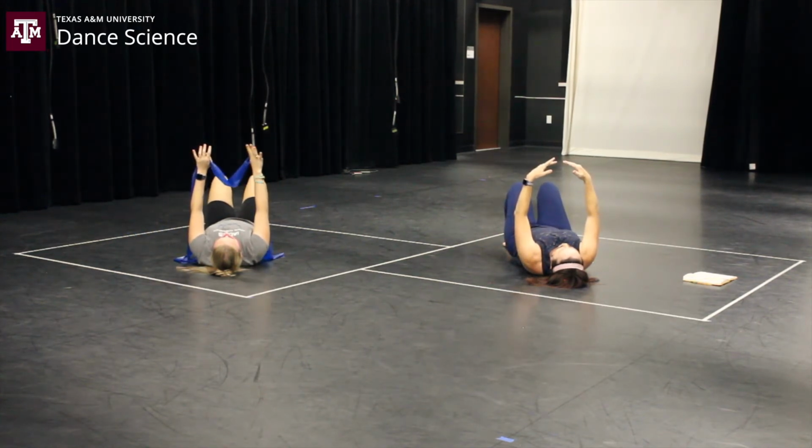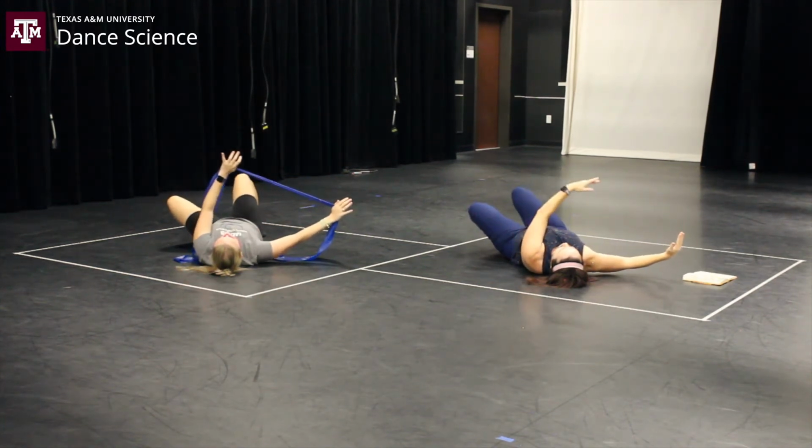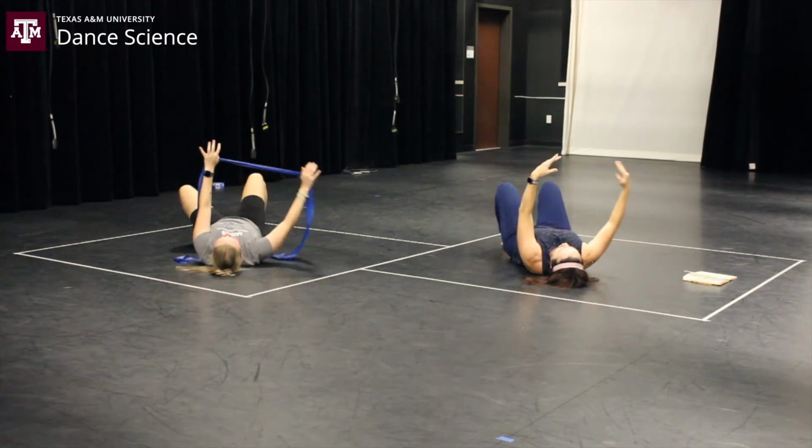And opposite side. And opening. And crossing. And parallel. And together.